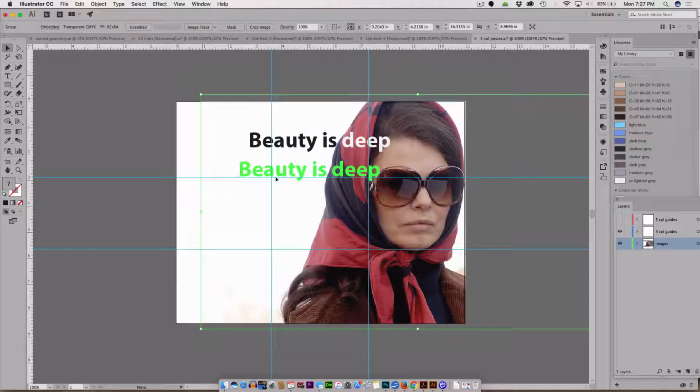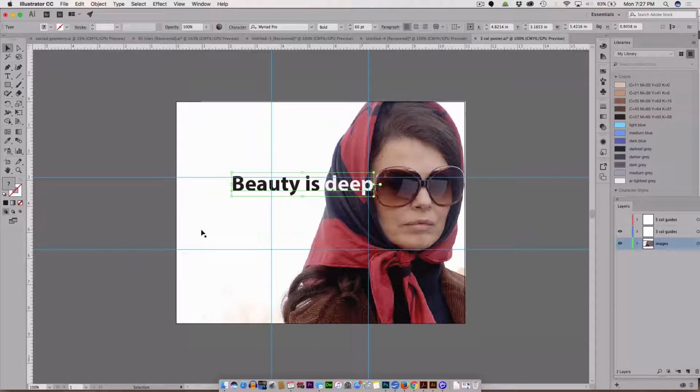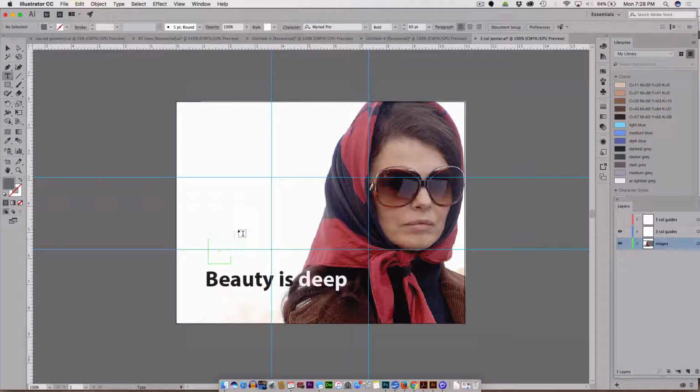Does it freak you out that it's on her head? Or right near her face like that? Is it good or not good that it's lining up with her eyes? All right, so consider those options, but don't just stick this randomly. This is probably not going to look as good as if you really try and use these guides to help you make your decisions.